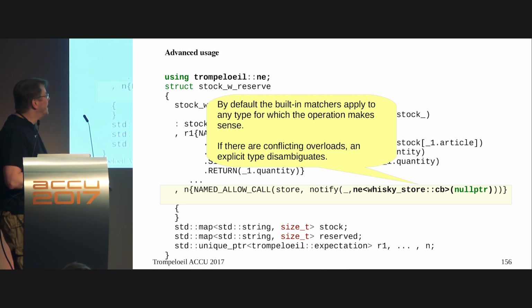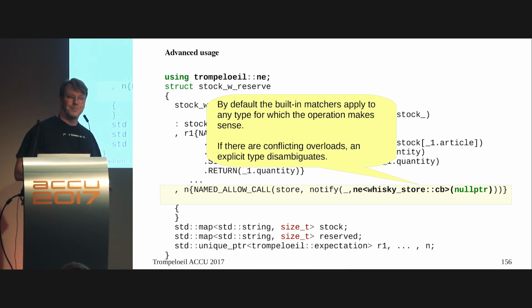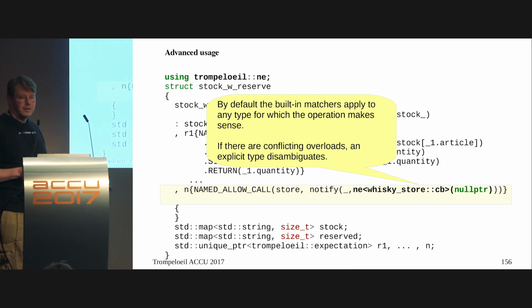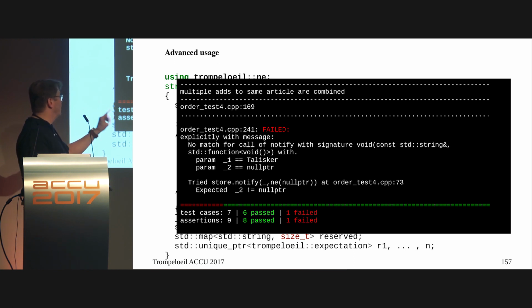So this is a construction that is available, and I've actually seen use for it for real. It's a good thing to have if you happen to be in that bad position. Running this, it still fails because we haven't addressed the problem, but we get a different message saying that store.notify was called with a null pointer, and it really shouldn't have been a null pointer.